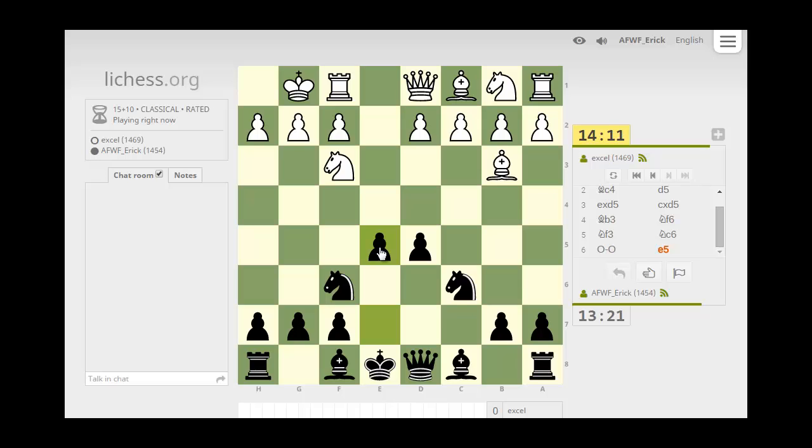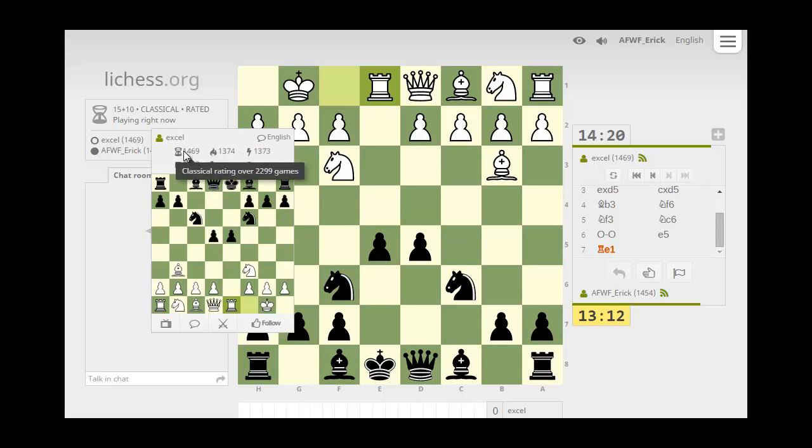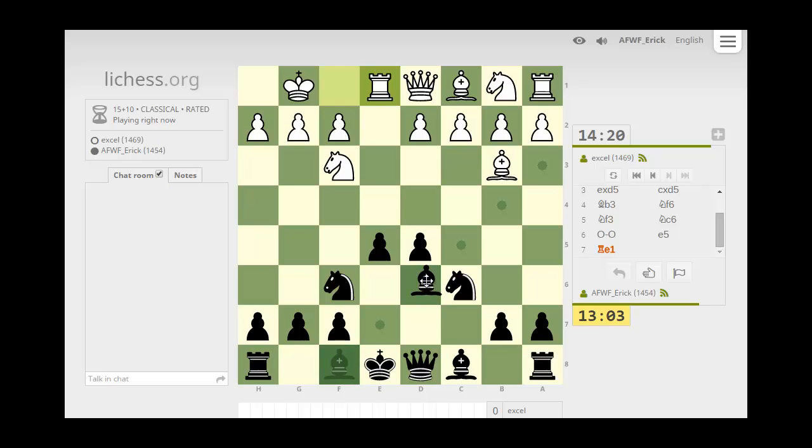So I just don't want to blunder, especially with this guy. He seems to be pretty decently rated. His provisional rating is at 1500, so I don't know how many games he's played. Let's see. Oh wow, he plays classical a lot, over 2,299 games. I'm going to protect my pawn again, and then probably castle kingside.